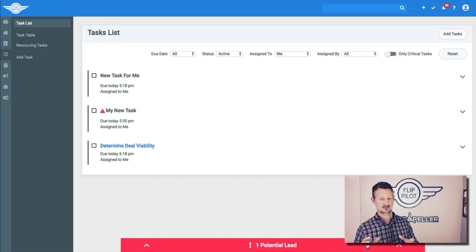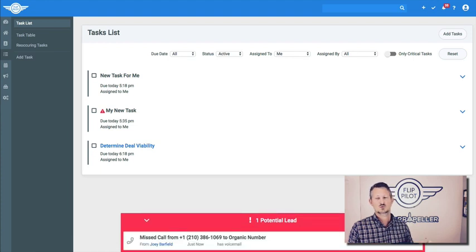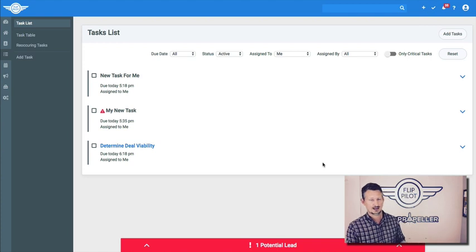If I'm working on something else and I missed a call, I don't need to keep working on that task I was working on. I need to call that person back, that seller back. So we treat those missed calls and web leads the way they should be, with urgency. You see this potential lead bar with a missed call in it that we have to call back. I'm going to explain that again in a lot more detail in another feature video, because we've included phones and all the calling inside of FlipPilot. It's crazy, I know, but we did it. We wanted it. And it's super powerful.